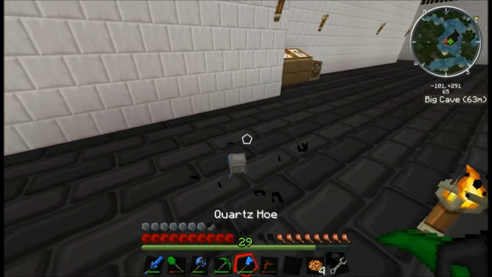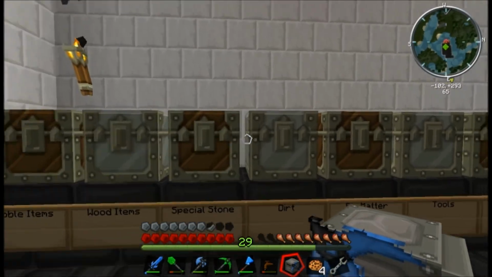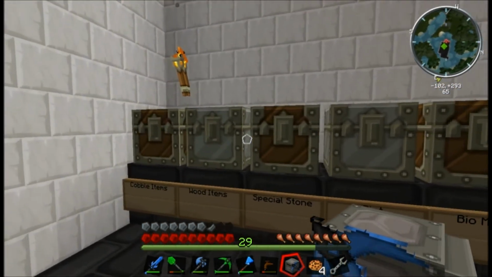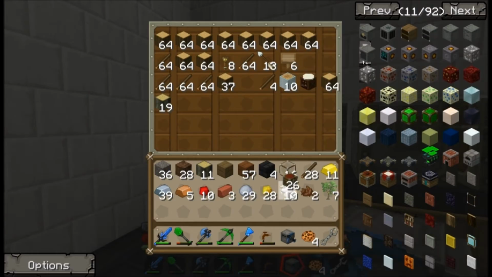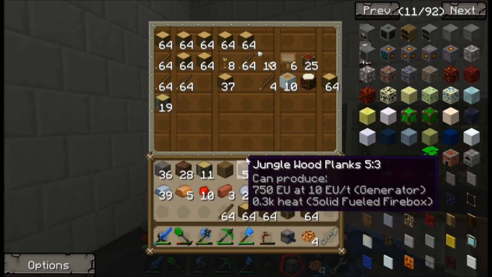Alright, nice. So let's go see what you're gonna do. I gotta get a chest, I gotta get some fuel. Look for a chest here. I know, oh yeah, we have one in the wood thing. A chest. Let's get some rubber wood in here so we can cook our sticks up.